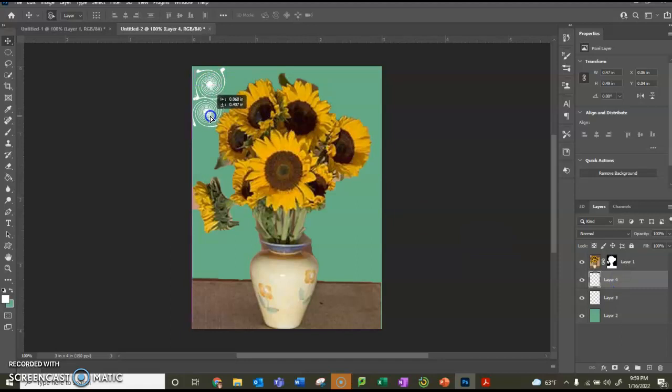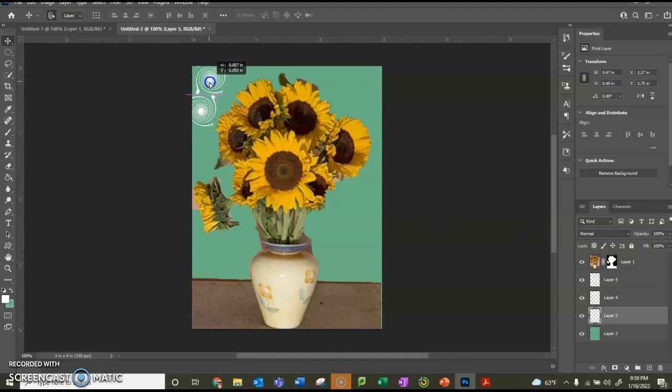I can then take and I can make a whole bunch of them. Make sure you're on the right layer, so if you click here, it'll take you to the right layer. Okay, undo. Undo is Control Z, remember that.